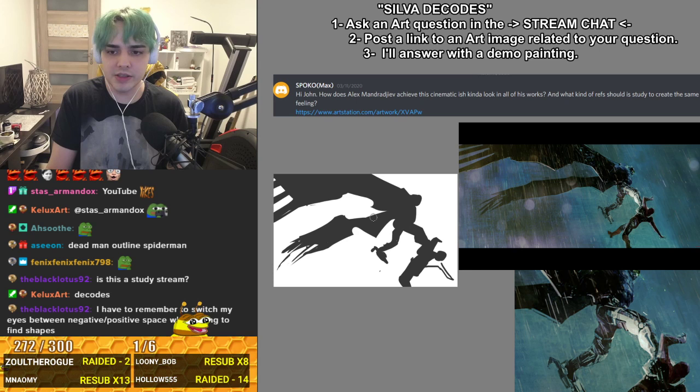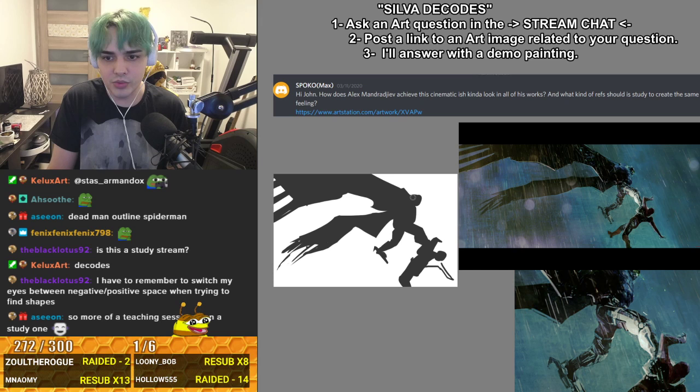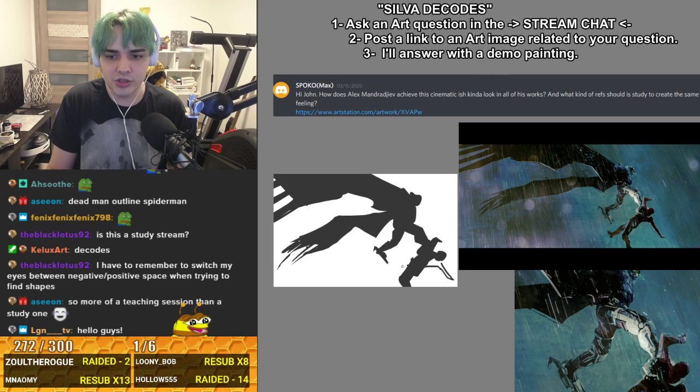You will also notice that he goes quite graphical in his shapes. What that really means is you can clearly see if something is a triangle or a mix of triangles with squares, versus going more on the realistic side of things, where everything is a lot more subtle. Here, you don't want to be subtle, at least in his case. You want everything to be either jagged, or extremely clear that what I'm painting right now is a leg, you know?